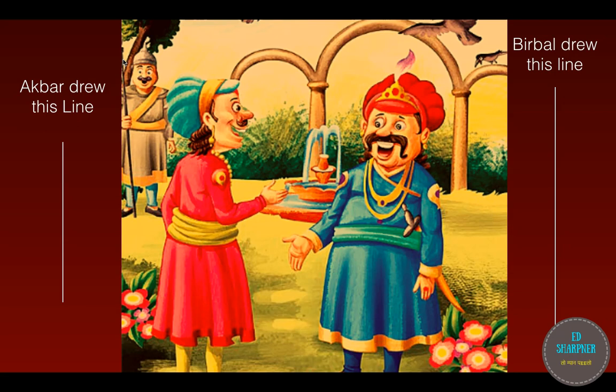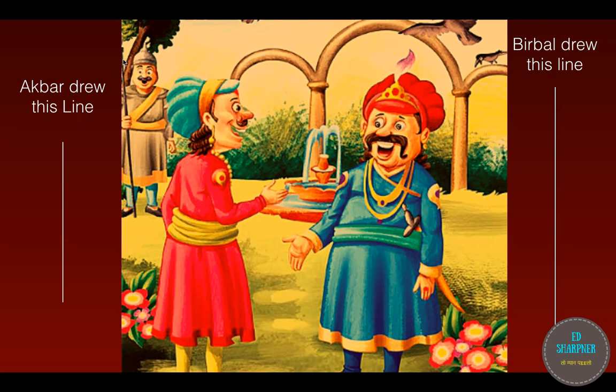No single entity or no single parameter is bigger or smaller by itself, not inherently. Only if you compare two things, then only you can say one thing is bigger and other thing is smaller. Even then, no thing is permanently bigger or permanently smaller. You can even draw a bigger line than what Birbal drew and make the line he drew smaller.